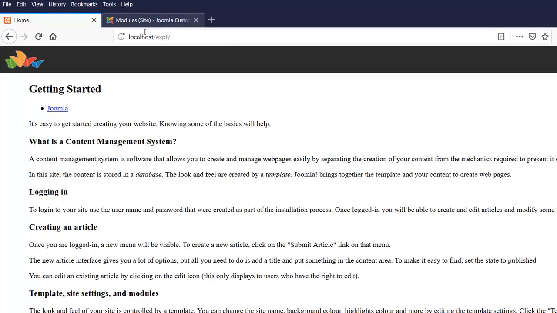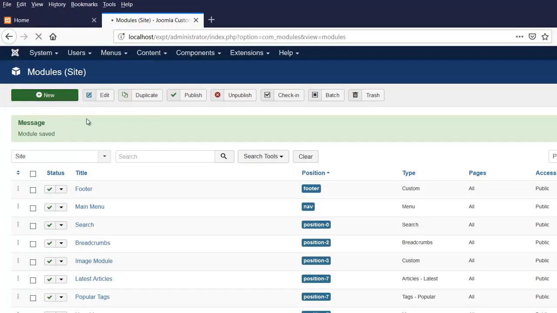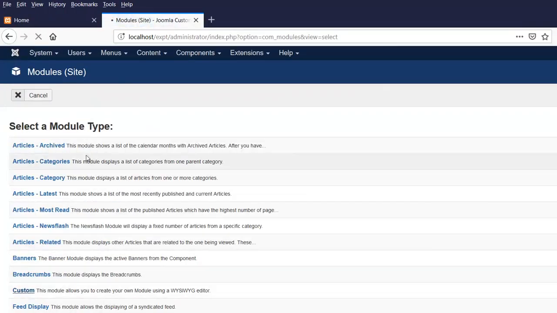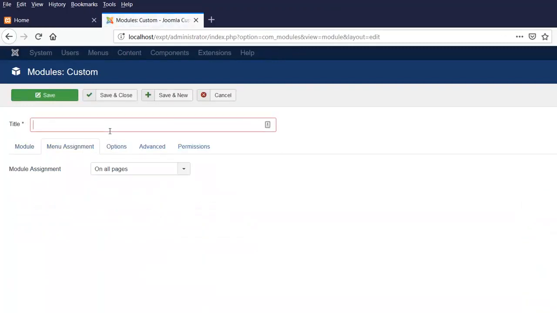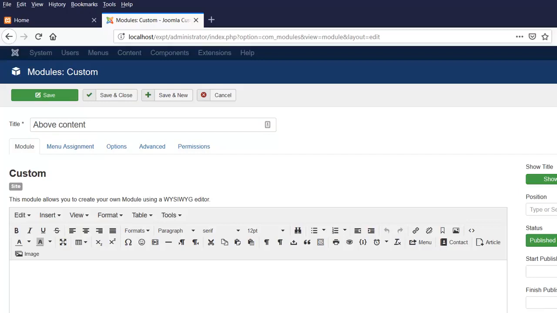And maybe we want to assign something above the main content, so we've got that module position that we created, the content above, so that's it.